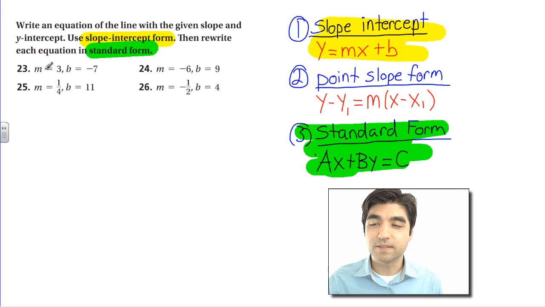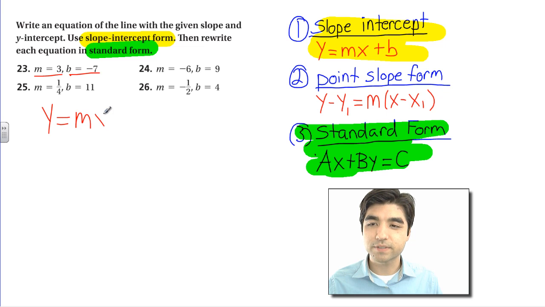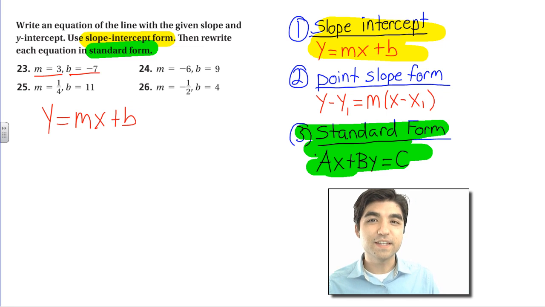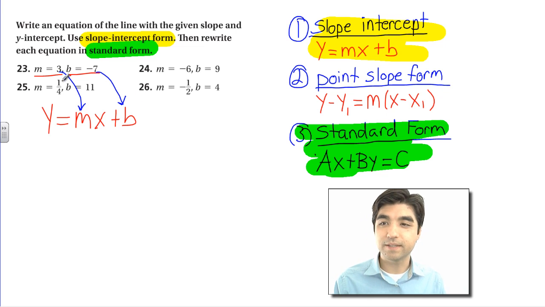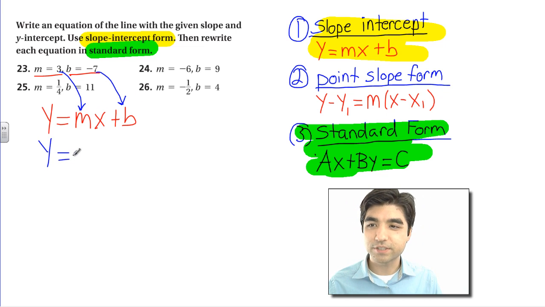So they give us the slope, which is m, and the b, which is -7. Now in slope-intercept form, the m is the slope, which is in front of the x, and the b is the y-intercept. So it's actually pretty easy. So the first thing I would do is write the slope-intercept form first. Okay, and then all you're going to do is just take these numbers and plug them into the equation. So -7 will go in for the b and the 3 for the m. So then rewrite the equation using these numbers. 3x plus b, you have -7, so you put -7 there.